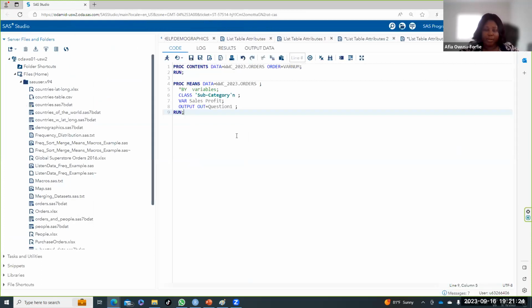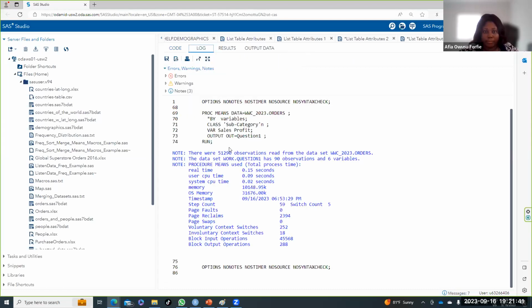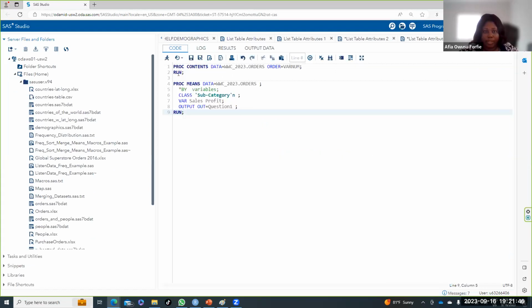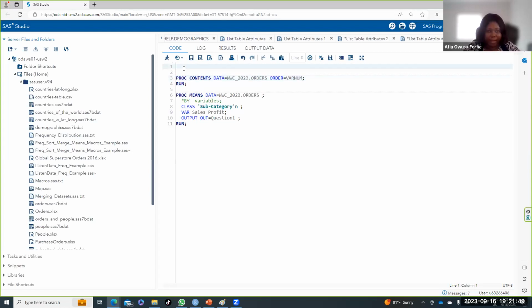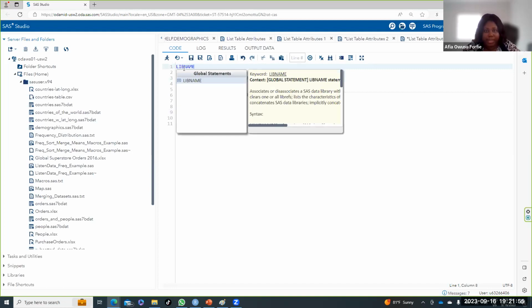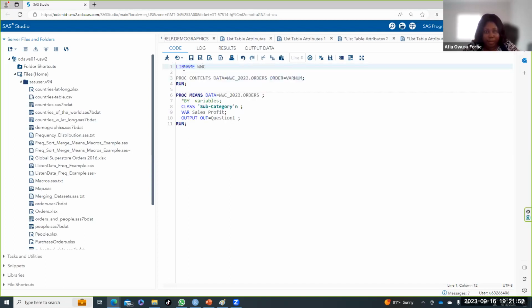Remember, when you first relaunch your SAS environment, you will need to create your library, and I will get to that. And in this case, the library that I chose was this library. Okay, let me just redo it here instead of trying to find that file. So how you create a new library is using a libname statement. And I'm going to call it WWC, Women Who Code for short, 2023.